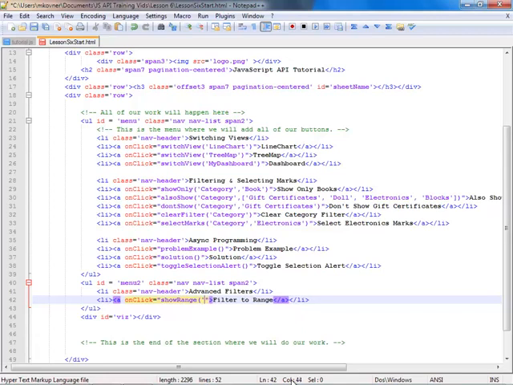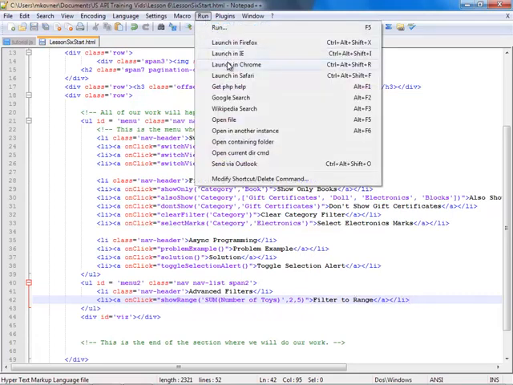And we have to pass in the name of the filter. I'm going to pass in sum of number of toys. This is a measure that exists in our visualization. And I'm going to pass in a minimum of 2 and a maximum of 5. Close my parentheses there. Once again, since we're inside of a double quoted area here, make sure to use single quotes inside of there. We'll go ahead and hit save, and we'll run this in Chrome.